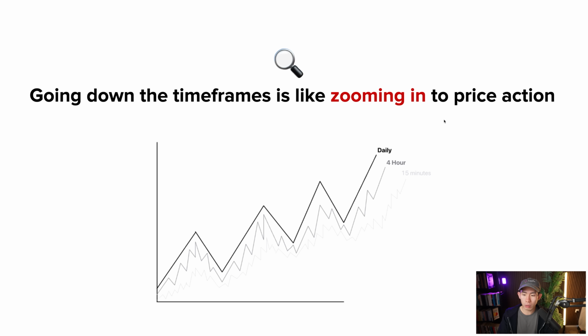And the reason why we use multi-time frame analysis is because if you don't, what tends to happen is that you're going to get trapped trading against the bigger trend, right? For example, if you only look at a 5-minute time frame and you neglect the daily time frame, you look for a sell because the 5-minute trend direction is bearish, but then next thing you know, price starts going up significantly because the daily time frame trend is actually bullish. And the higher time frame trend will always have much more power and control over the lower time frame trend. So as a result, you get trapped in the wrong direction because you neglected multi-time frame analysis.